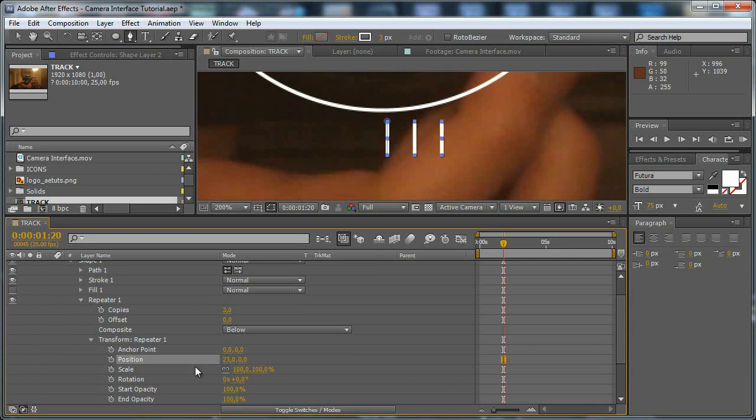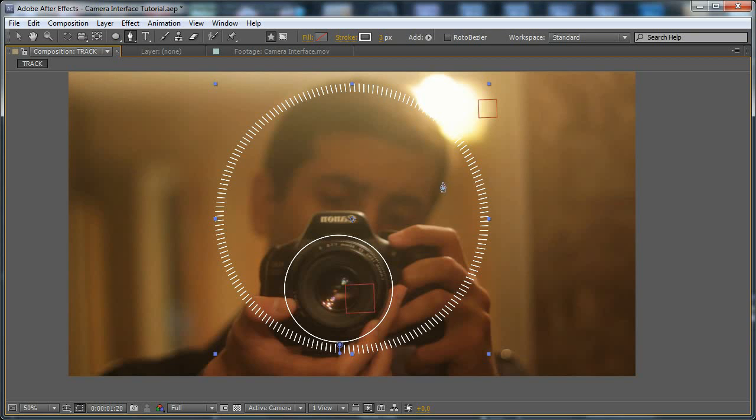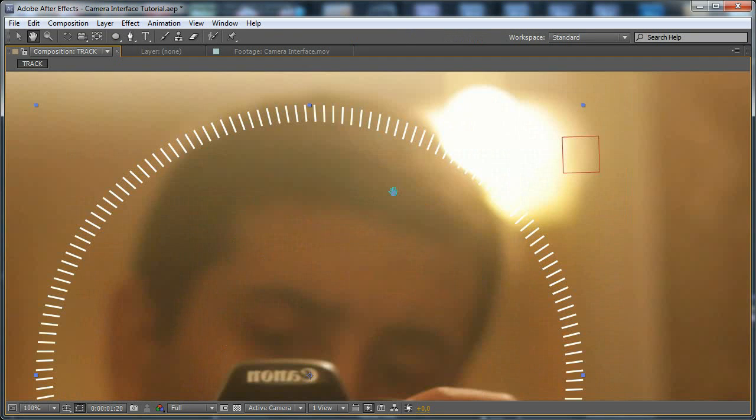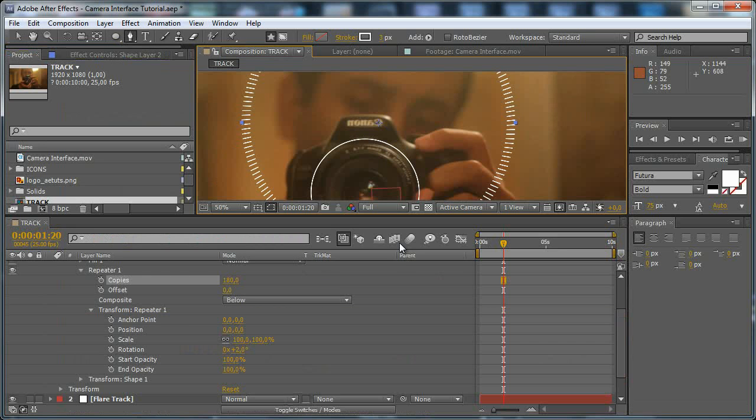Let's change the position like so, set the rotation to 1 maybe or 2, and set this to 180, and this way we get a full circle of lines, as you can see.